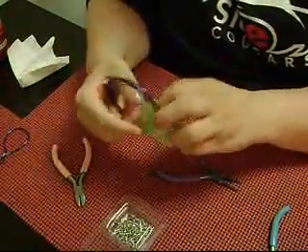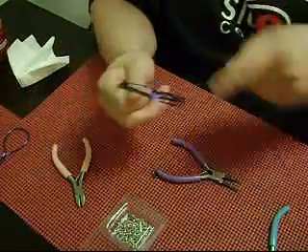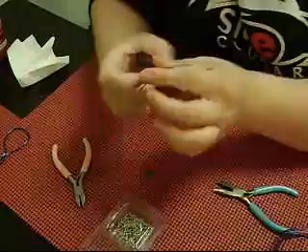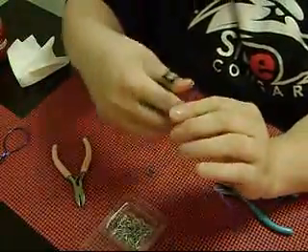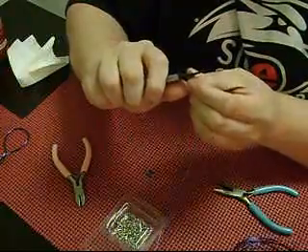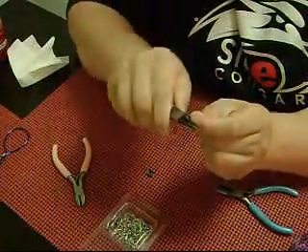You're going to set this aside and play with it some more later. Take your smaller gauge wire. This is easier to do with a tool — they actually have a tool for this, and there are several ways to do it. I'm going to time-lapse it once I show you how to do it with the round pliers, because it takes a while. Your idea is to make the outside coil. This is the part that's fairly difficult unless you have the right tool. I pick a spot on these pliers that's a little bit larger than the thicker wire and just try to keep the wire at that spot.